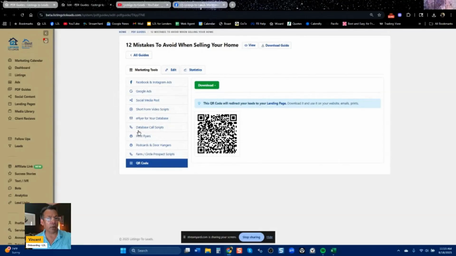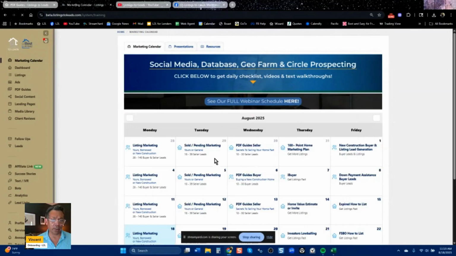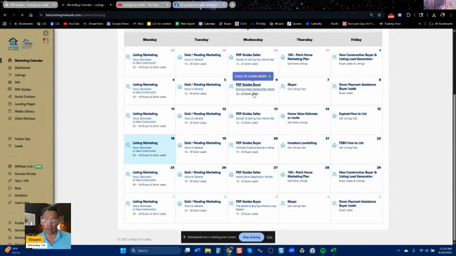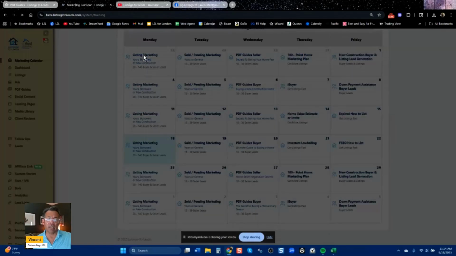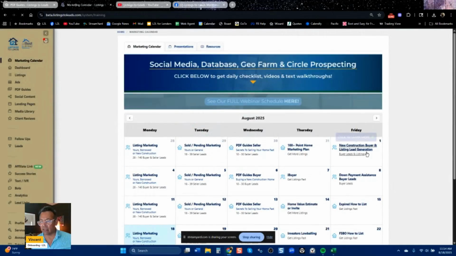Before we dive even deeper into the platform, that's how you market overall, right? I want to make sure that you've got some other things set up. So on the very top left, it says marketing calendar, and there is a daily calendar where you can take an action. A lot of our office clients use this because when you've got like 100 agents, who knows? 40% don't have any business going on. They could go in here and click listing marketing, and there's a checklist of what to do, detailed instructions here, and then the listing that you can market is right here. You click that button, and that takes you to the action panel where you do that. So there's something to do every business day.